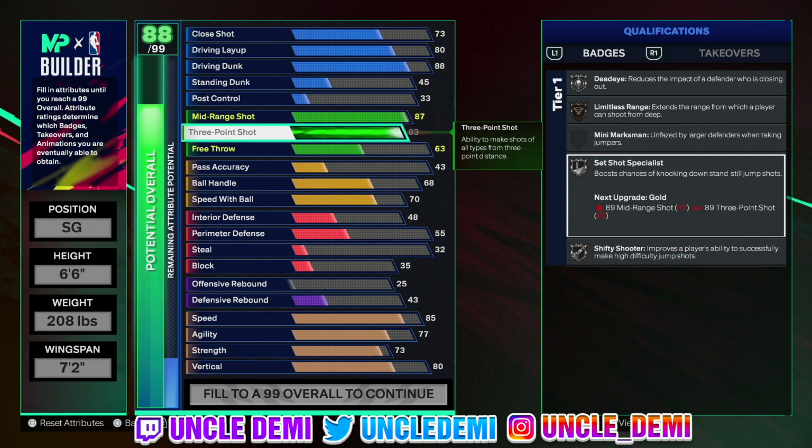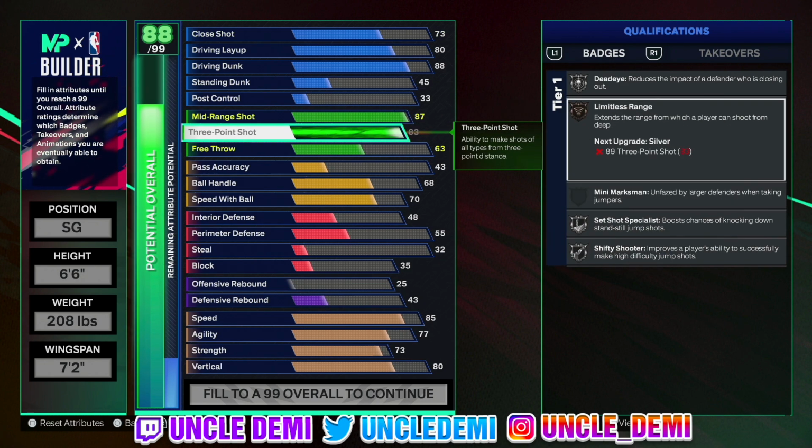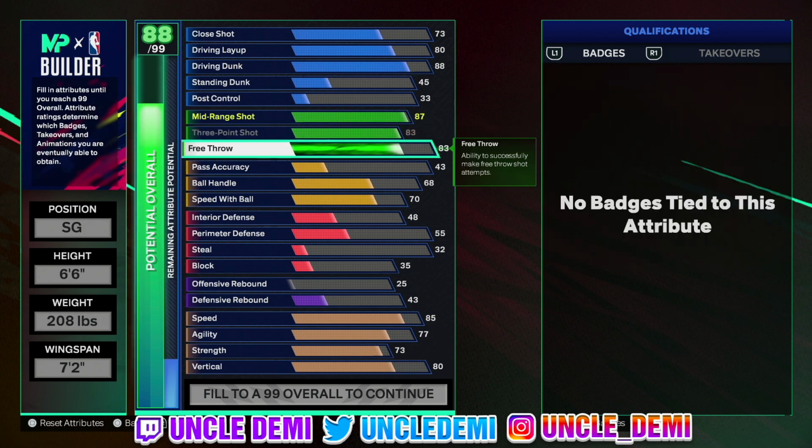And then we're gonna go 83 to get that silver limitless. Again, that's really your preference if you want to do that. From my understanding, just from looking at some videos, gold is really what you're trying to shoot for. So you could drop this down to 76, which I like to do, but it's your preference here. We are gonna go all the way up to 94 on our free throw, because once again, this is for rec. You wanna have as much free throw shooting as you can.